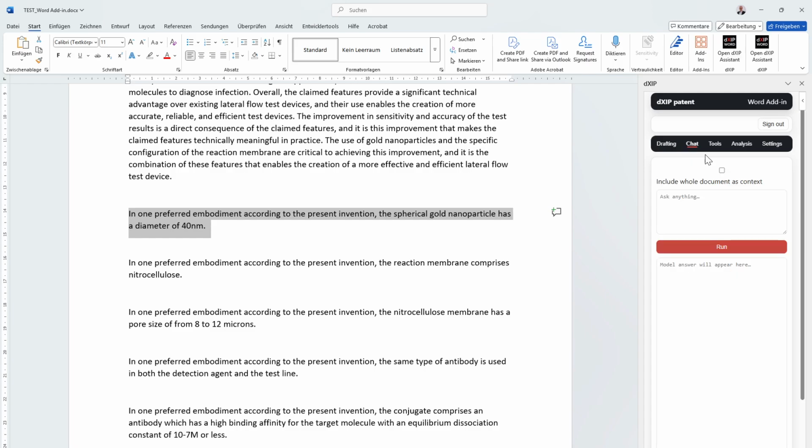Now you also have a chat tab here. It includes the whole document as a context, so you can ask things about the document. You can, for instance, ask how big are the particles, and it will extract that from the text.